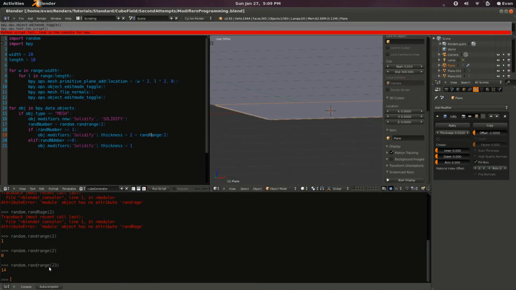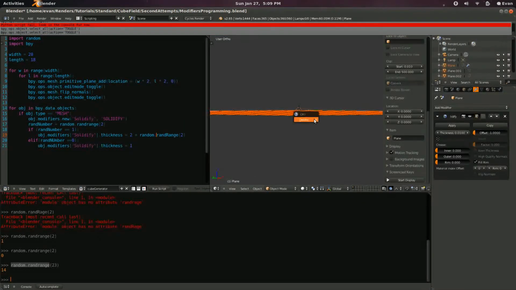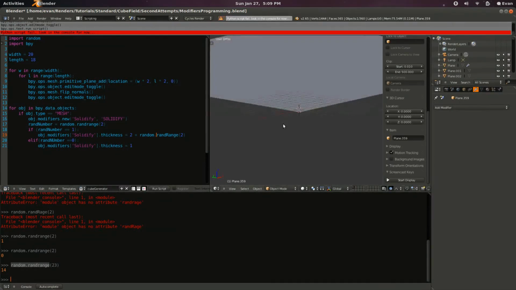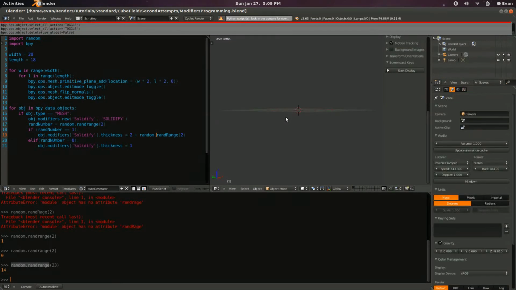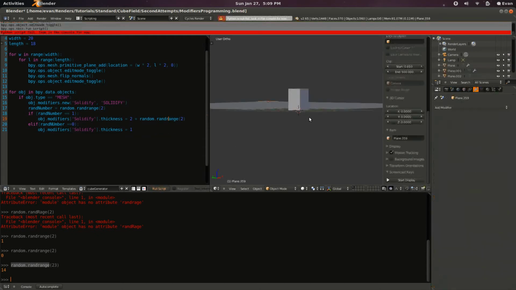I forgot the random part in front, so it should be random dot rand range. Let's try running that again and see if it works. No. Random dot rand range. That's supposed to be lowercase. There.